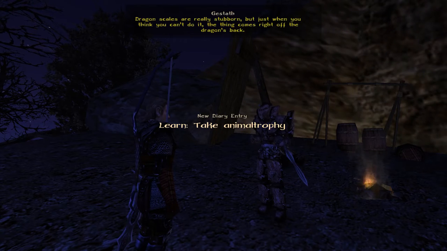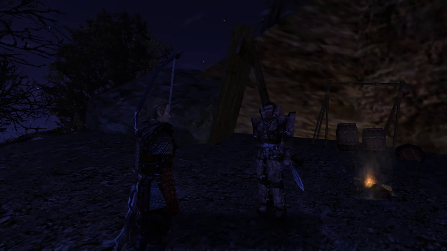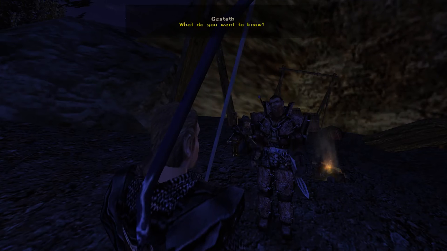Smocze łuski są naprawdę trudne do wyrwania, ale te na plecach są stosunkowo płytko osadzone. Naucz mnie sprawiać zwierzęta. Co chcesz wiedzieć?